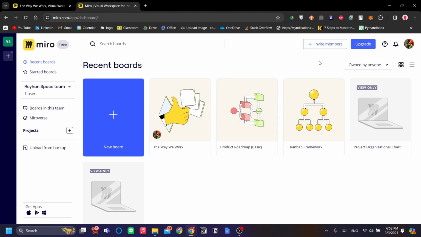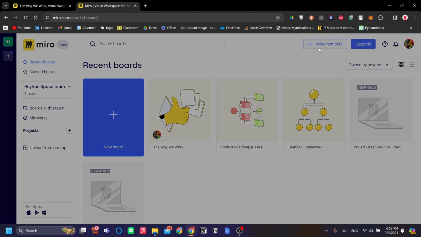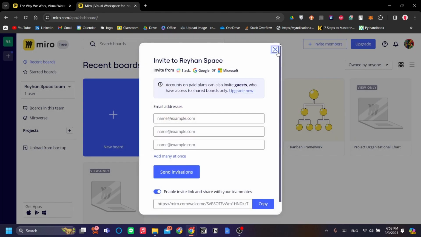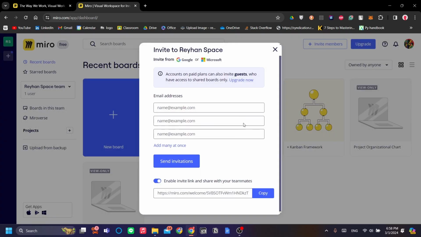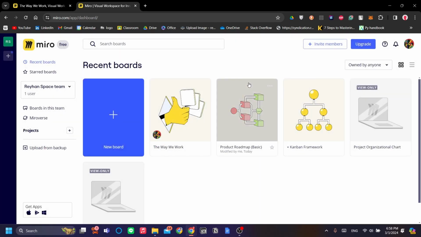And teammates, speaking of, is another very important aspect of Miro, because I think this is what makes Miro the way it is. It is collaborative, so there's no point in not engaging in a collaborative activity on Miro. So I highly suggest you invite members here.